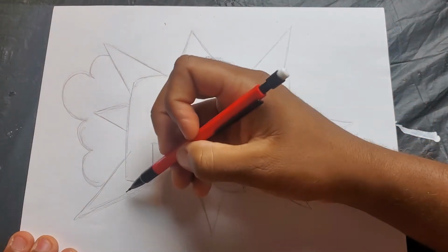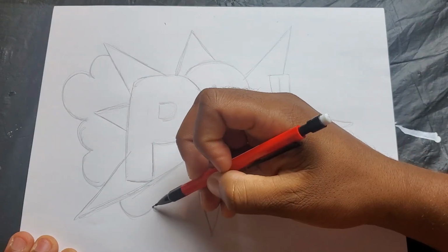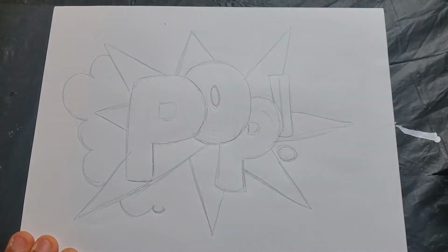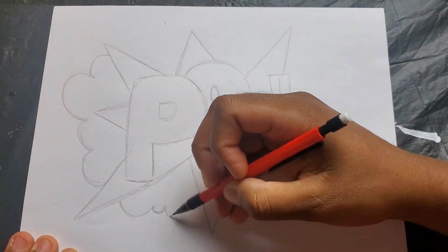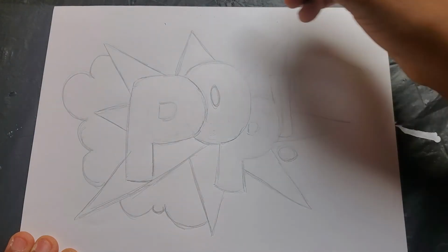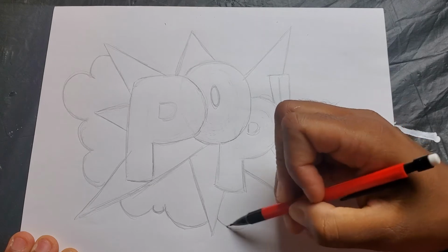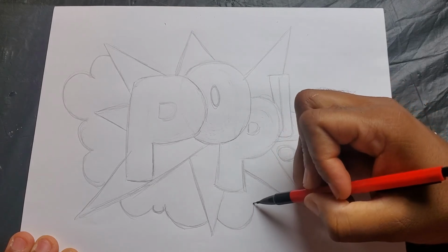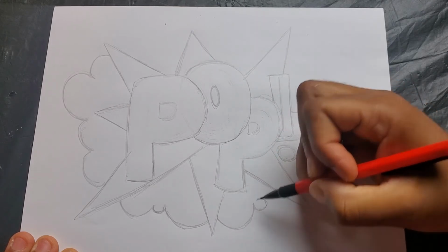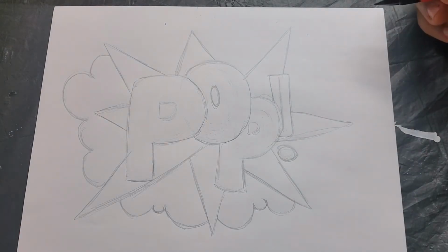We're going to do the same thing down here. Same curved line, like a letter U. We'll make a little small one right here. Boom. Then we're going to get a big one. Boom, and we'll stop right there. And we're going to work our way all the way around doing the same thing. So here we go. Big one. I'm going to do a small one just so it looks different. Small little U shape. Boom, and then a big one. Boom. Looking great.